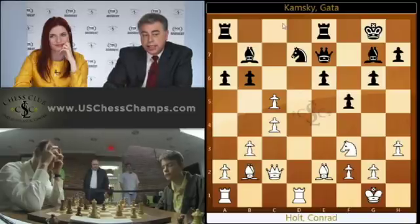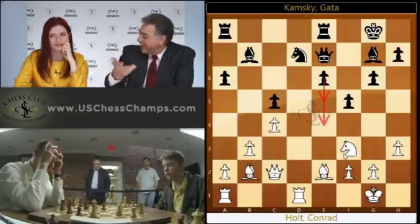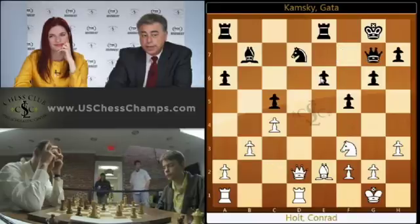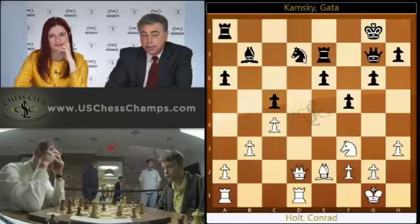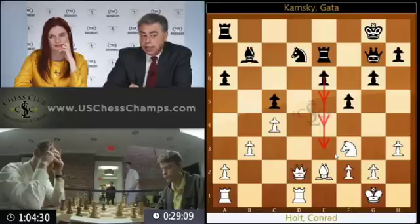I had mentioned that knight takes c5, playing to secure this outpost on e4, looked quite promising. He took with the pawn in order that he could support e5 and e4, getting that kingside majority rolling and also having a center majority. The game continued. Bishop g7, queen d2, a direct threat against the knight. Gata covered that with rook e7. And again, we see Gata classically playing through the center. He's clearly eyeballing e6, e5, getting that e-pawn rolling.